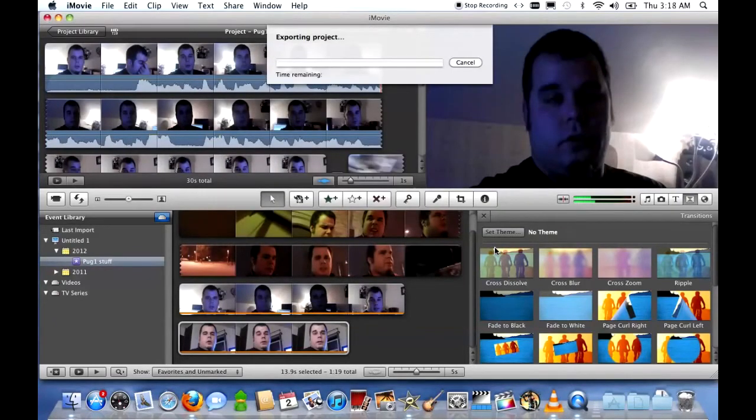Now, keep in mind, guys, this computer is ancient. It's a 6-year-old machine. I'm also doing a screen recording, so you're probably watching the time bounce around going, holy crap, what the hell's going on? What we're dealing with here is a Core 2 Duo 1.83 gigahertz with 4 gigs of RAM and an onboard 64 meg Intel video card that really sucks.